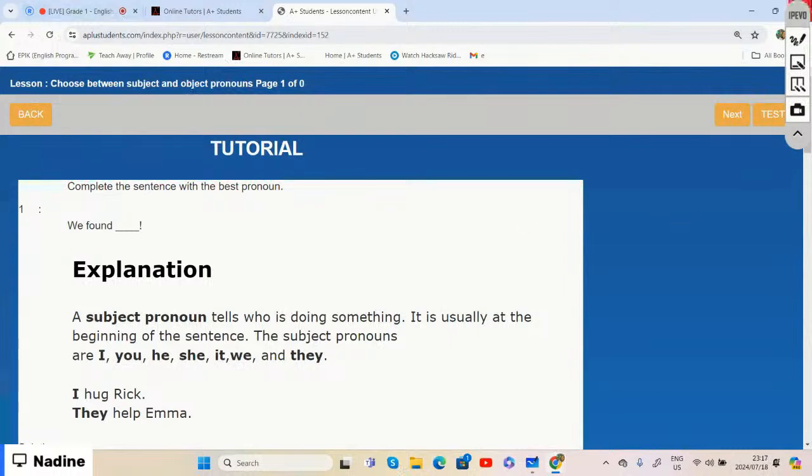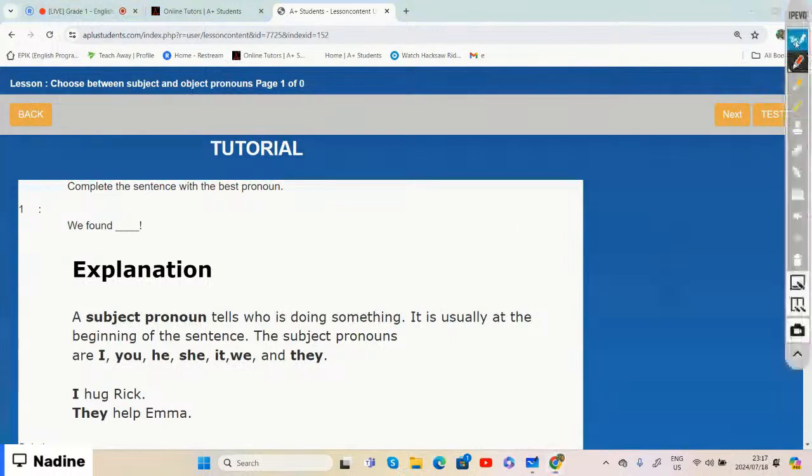All right, so do we say we found she, or do we say we found her? We need to say which one is correct. Do we say we found she, or do we say we found her?